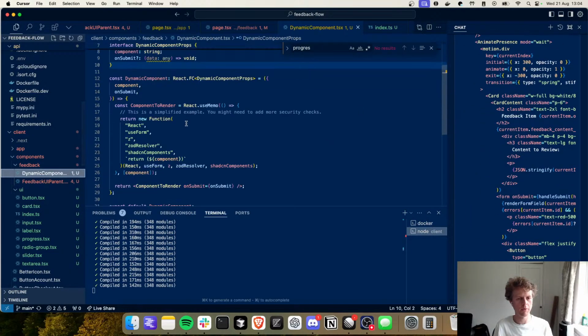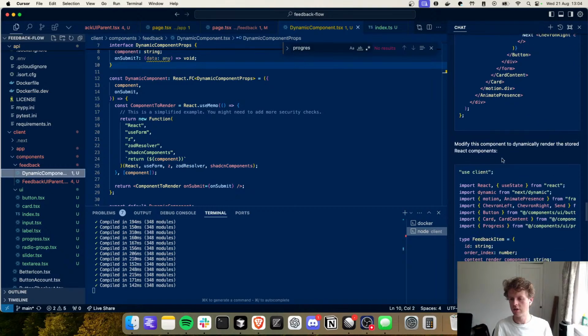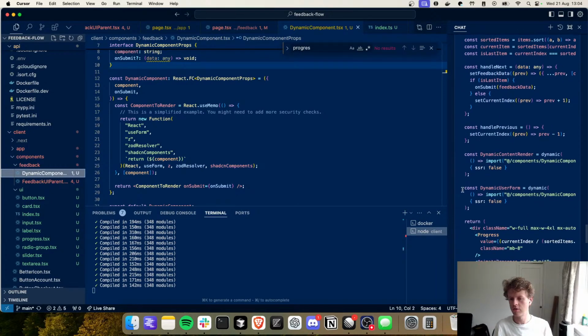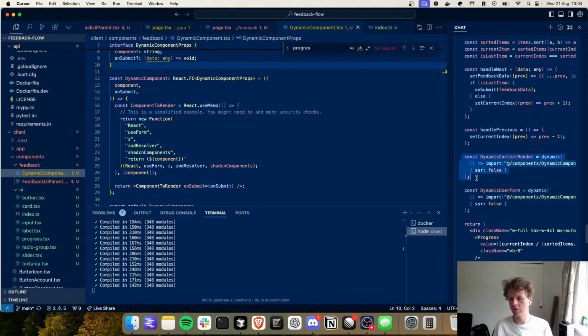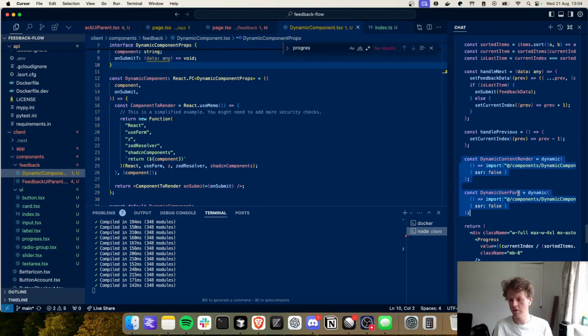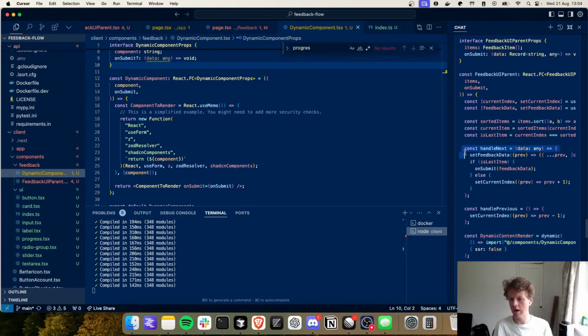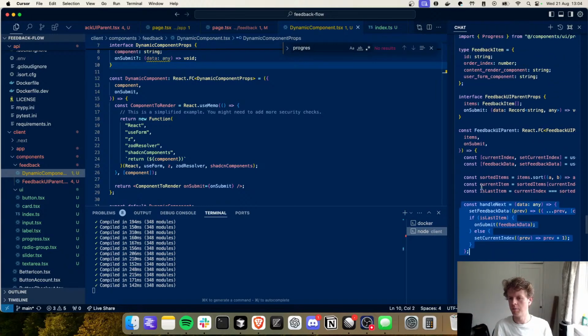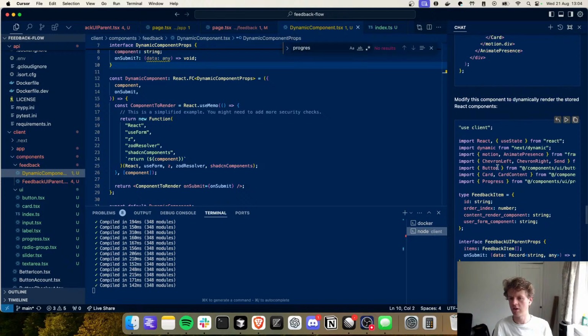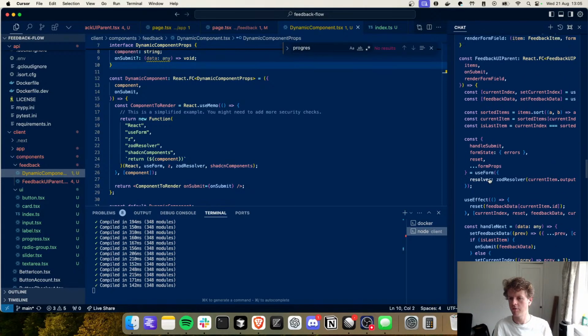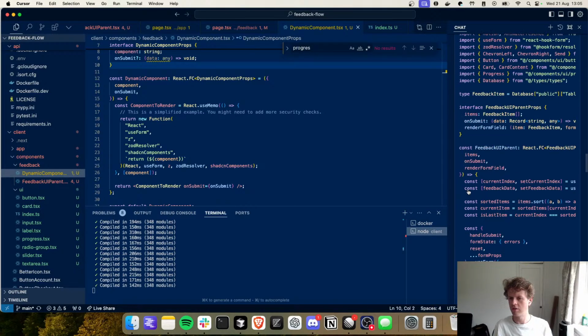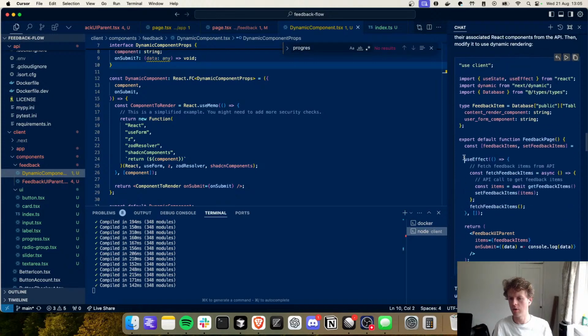So we've got a dynamic component, which we're actually going to use as a dynamic server-side false, so a client-side component. And then the data is going to get fetched before, which gets pushed into the items, and that happens a layer above, which you can see is happening in here, where we fetch the items with the API, get the feedback items, and then we do it that way.